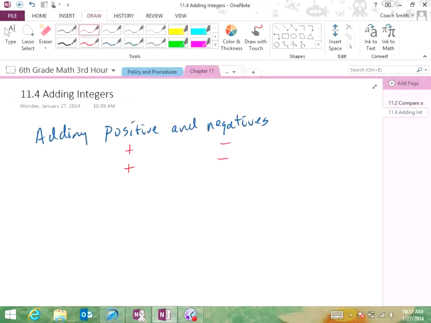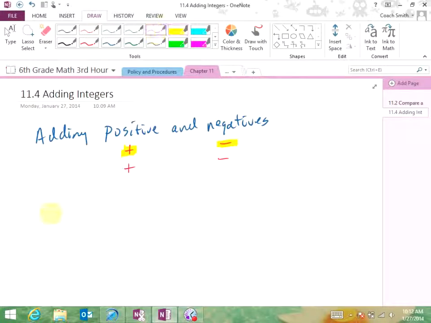Negatives are like negatives. Now, just like in science, protons and neutrons, if I remember right, cancel each other out, right? Positive protons, neutrons sort of cancel each other out. Okay. Well, they do. Well, math is the same way. The positive and the negative cancel each other out. A positive charge and a negative charge cancel each other out. All right? Now, understanding that can help you understand the rules for adding positive and negative integers.